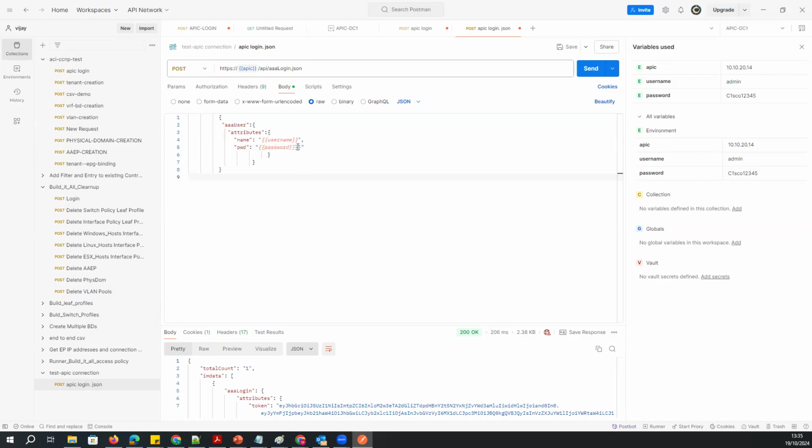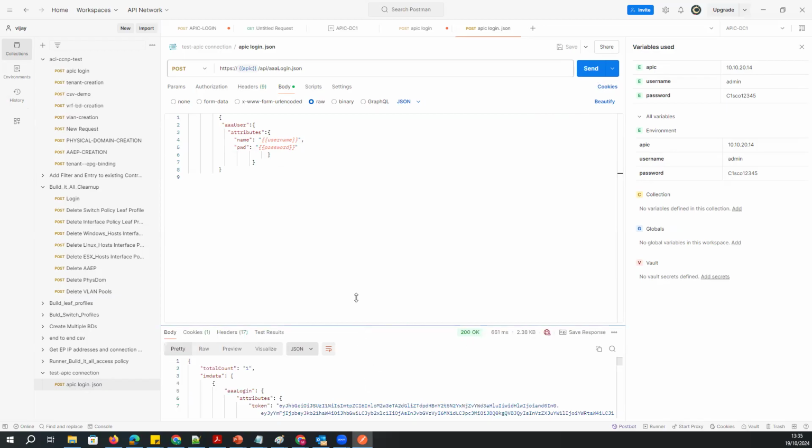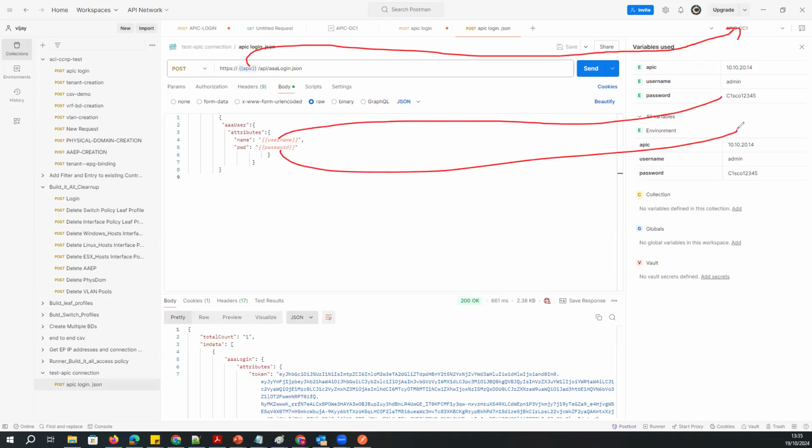Done. I will remove the last two options, then save this. Once it is done, if I try to log in to the API again, it will log in successfully without my giving the username and password, because I have saved the username, password and the Epic details in my environment data. So I do not need to type the Epic IP address, the FQDN name of the Epic, or the username and password. It will automatically pick from here.